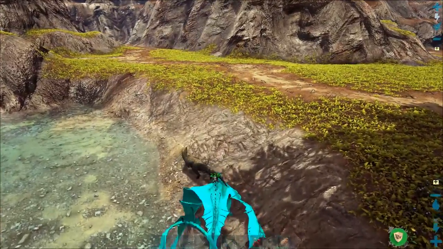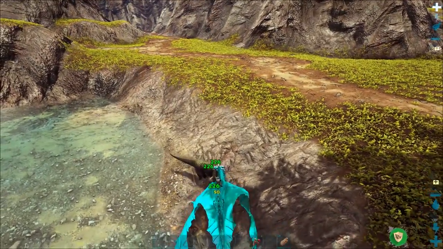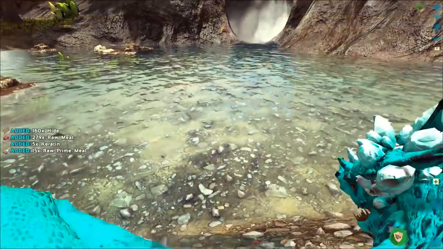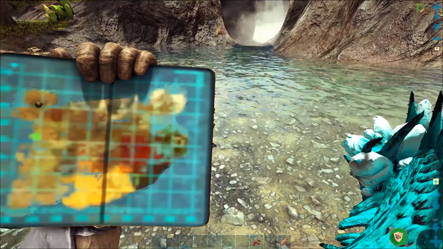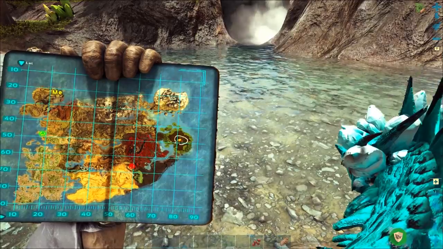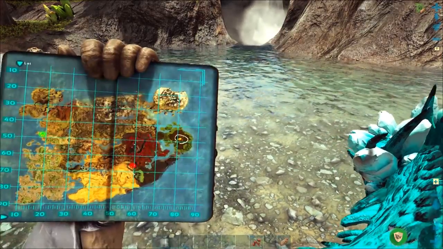I am just killing this thing because I know it's going to try and ruin my life, and it's going to kill my otter. I don't know where it went. So, if you want to know where to tame an otter on Crystal Isles, this is basically on the corner of 3020. I'll leave this up here for a second.